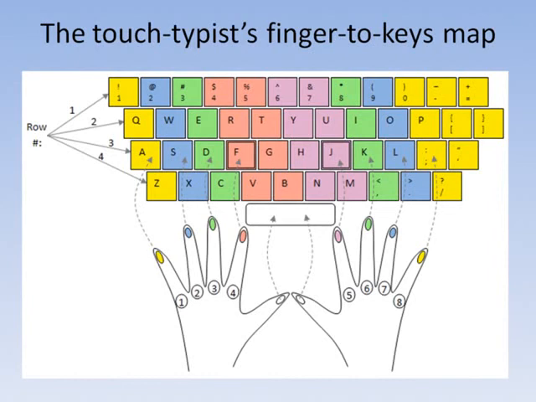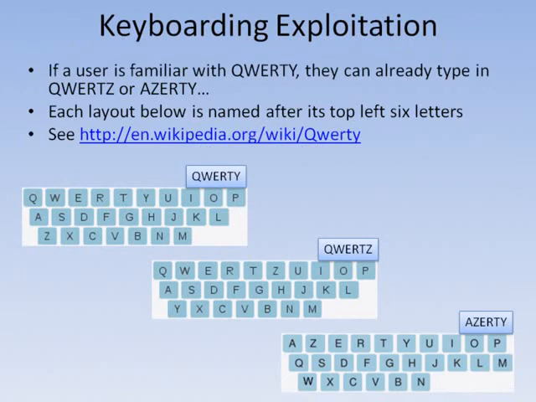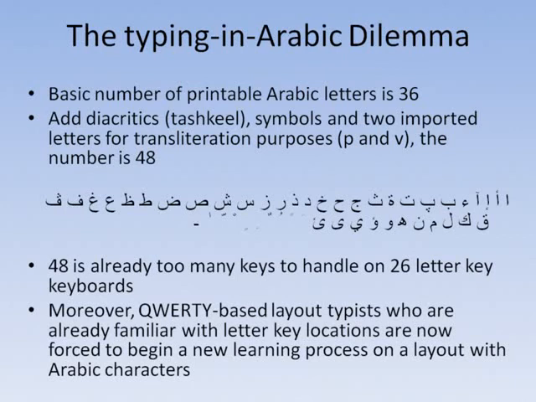So, when typists are faced with the need to type in a different language, it is natural that they would like to take their typing knowledge with them. And this is the case among Latin-based languages such as Dutch, French, Italian, Norwegian, or Spanish, to name a few, where if a user is familiar with the QWERTY layout for typing in English, for example, they can exploit their typing knowledge to seamlessly start typing in the QWERTZ layout which is used in Switzerland and much of Eastern and Central Europe, or the AZERTY layout which is used in France and Belgium, for example. But when it comes to Arabic, typical layouts are completely different, and that's the dilemma.